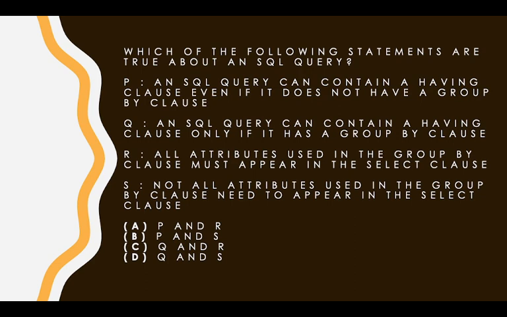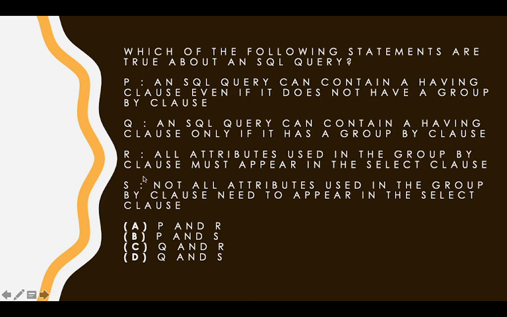Select clause is basically used to select the fields that you want to display, and group by is used to define how you want to group your data. It is not necessary for you to group all the records that you are displaying in your table. So I think this should also be rejected, because it is not compulsory for us to use all the attributes used in group by and in the select clause.